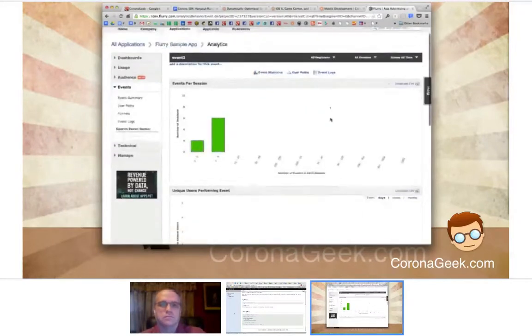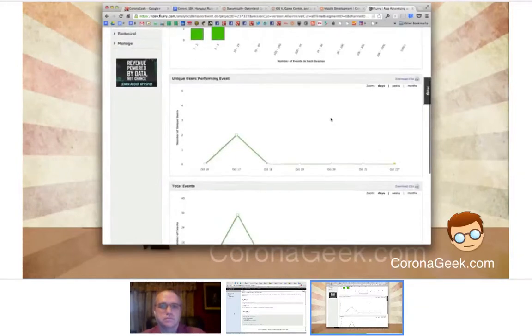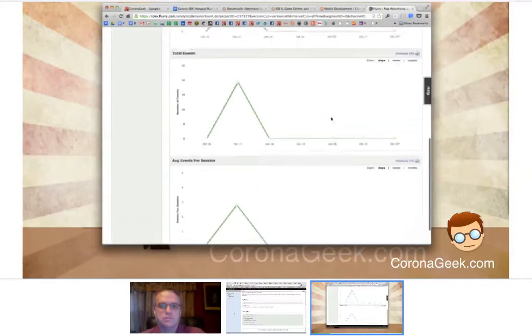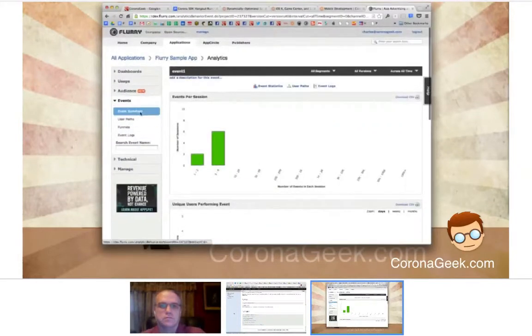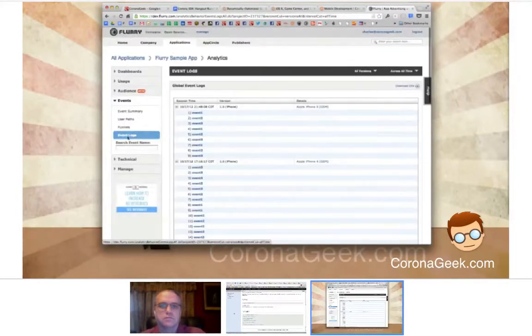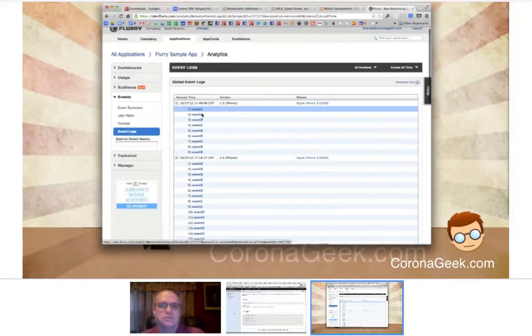statistics for particular events. If I wanted to, I could see an entire user session, or I could see things that happened for a particular event. I'm not well versed with this yet. So here on the event log, you can see on the day of the 17th, these particular events happened for that session. We've got the session time here, the version of the device, and some details. But this is the events themselves, and then you can drill down to any one of these events to see what happened. If I wanted to see more details, I could.